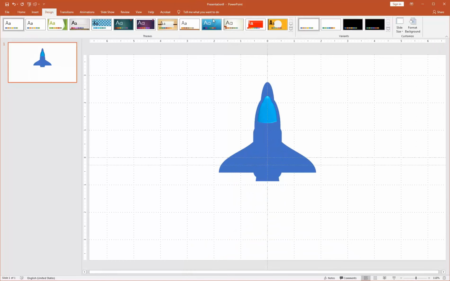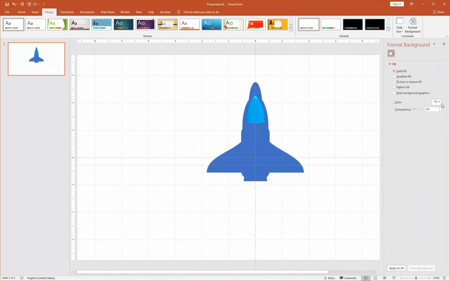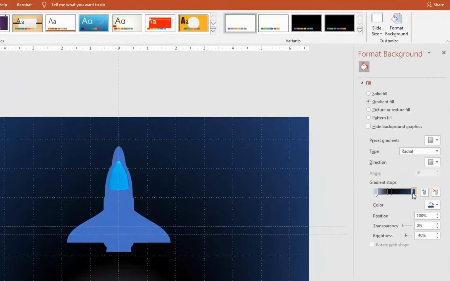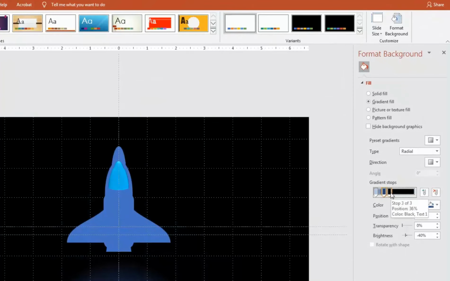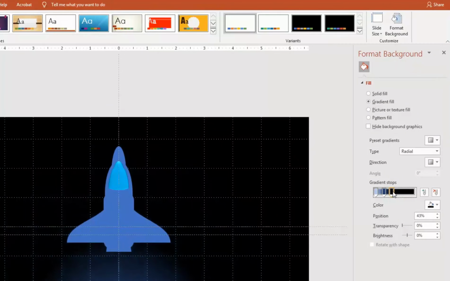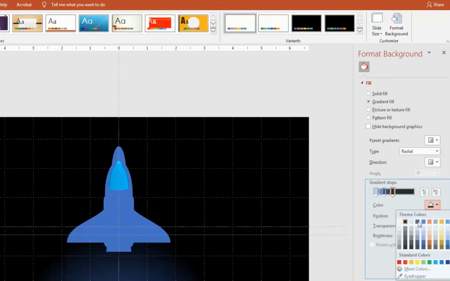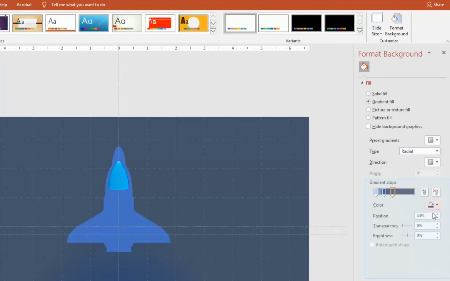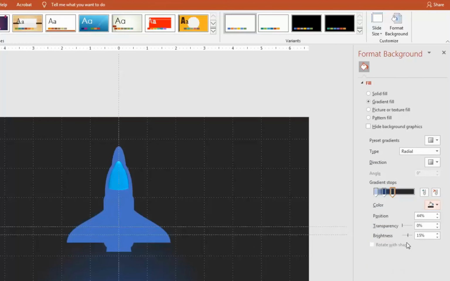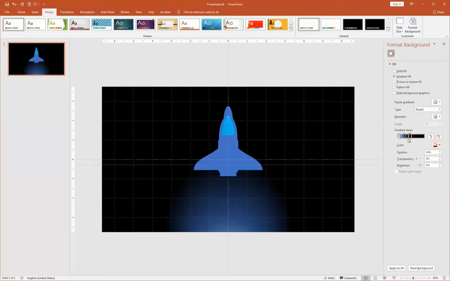Now go to the Design tab, and click on Format Background. We can select a solid fill background color. But I think a gradient fill will be the best choice for our design. Note that yours may be different from mine, so you need to adjust it the same as mine. Here I'm using radial, not linear, with gray, blue and navy colors. I'll adjust it later. For now, I'll work on the rocket shape.